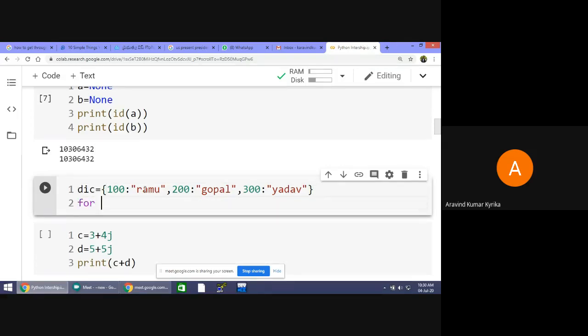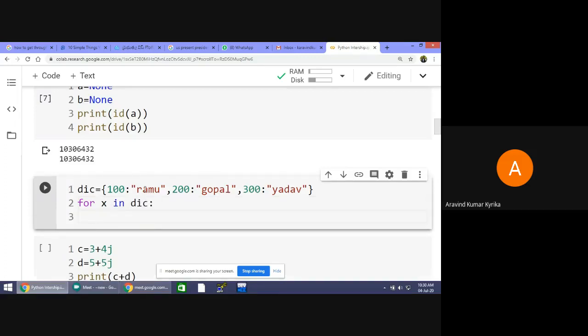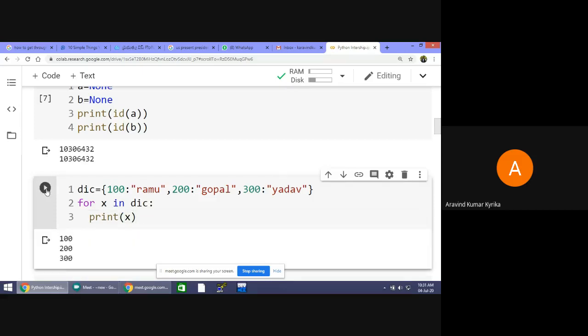So for the dictionary, let us take for x in dictionary. What will we get? Let us see.